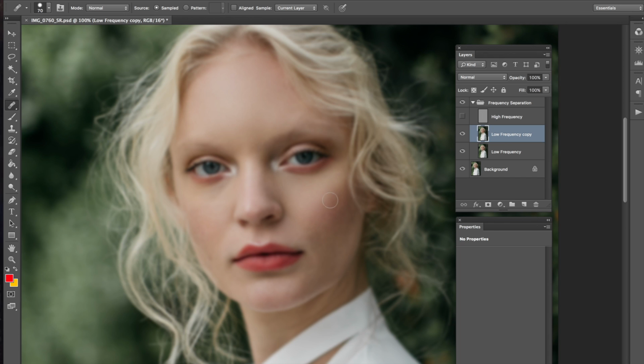And you know, a lot of people will say don't use frequency separation, or you should learn dodge and burn. I would have to disagree, actually. I think for the purpose of retouching, frequency separation is pretty effective for us photographers who just want to clean the skin as best we can.